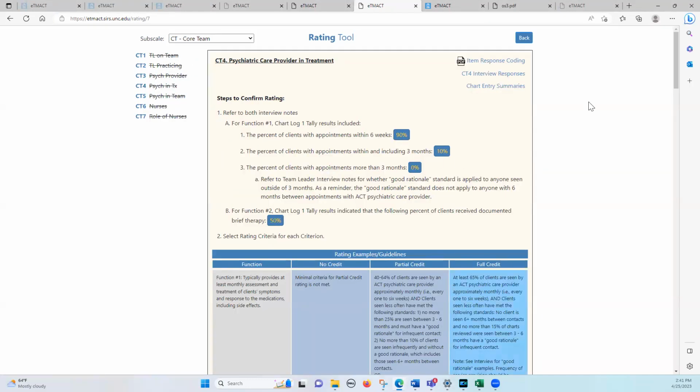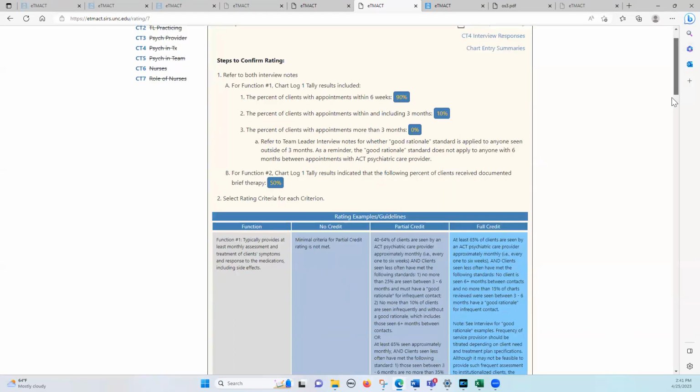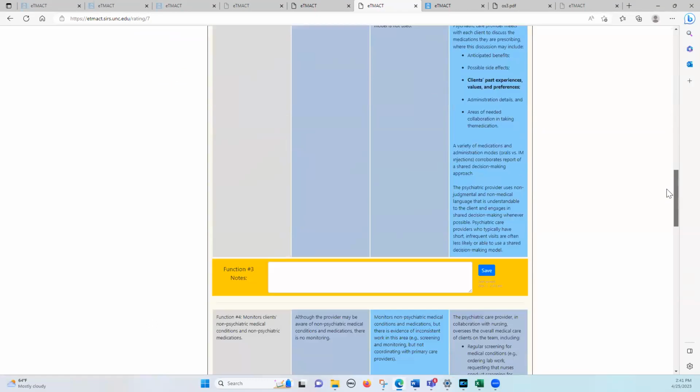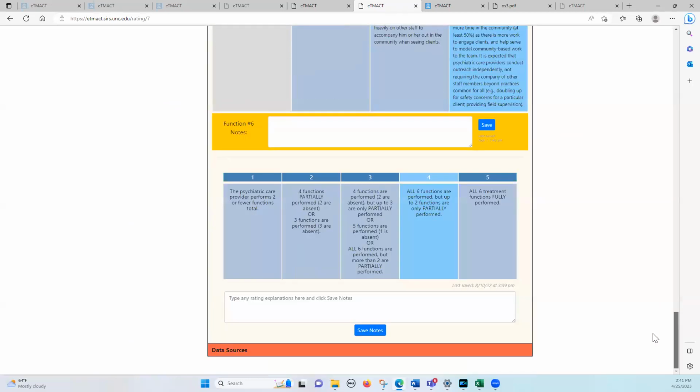This one did. And actually, let's see, 90% 6 weeks. So this one is not one you're going to get a green. You have to review it and then review the criteria and make your decision. And like everything, you're clicking through, it's producing the output in green, you're confirming your selection.